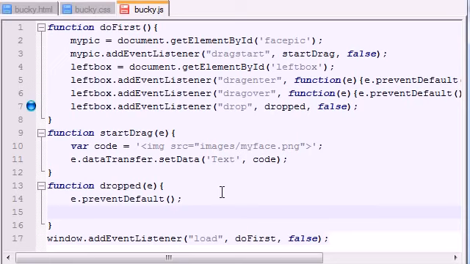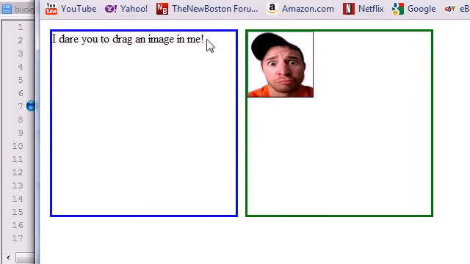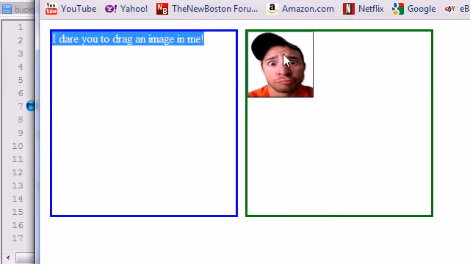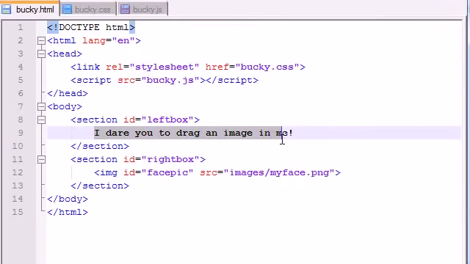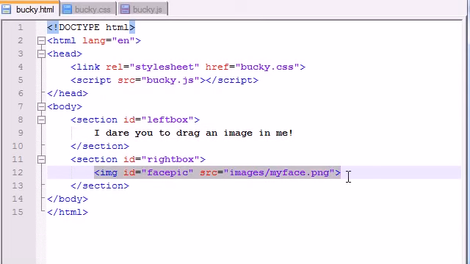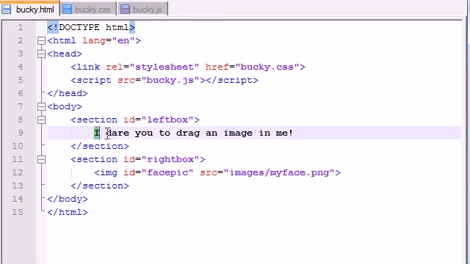So remember, what we need to do is take this text and change it into this image right here. In order to do that, we need to replace this text with this code right there. So how do we access this text inside the HTML?